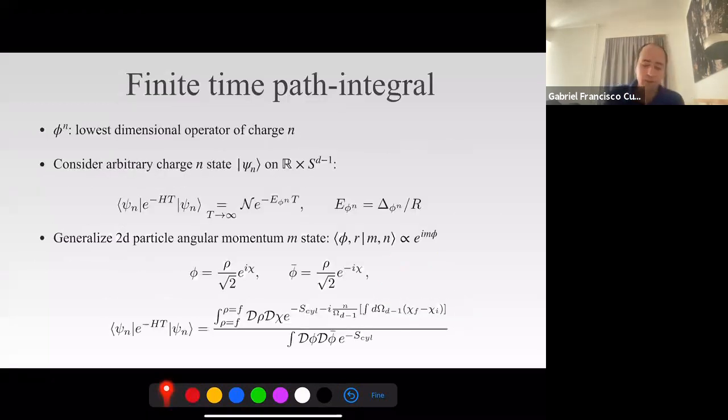In fact, one could do the analysis right away in the path integral I wrote before, but it's more convenient, at least for the sake of the presentation of this talk, to do it in a slightly different way, and again to use the state-operator map, which makes more manifest where we are going. So let us recall that phi^n is the operator with lowest scaling dimension with U(1) charge n. And therefore, we can compute its energy by simply considering an arbitrary state of charge n on the cylinder and considering the Euclidean evolution operator in the large time limit. This will project, just by plugging the identity here and here in terms of a complete basis of states, into the ground state in the large time limit. And we will be able to read the scaling dimension from the usual state-operator map.